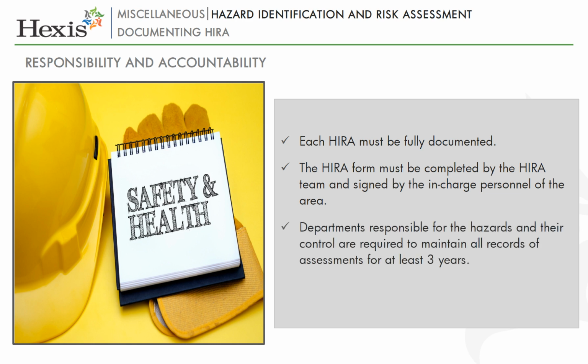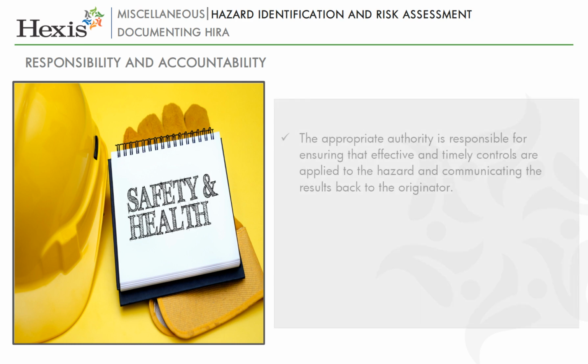Departments responsible for the hazards and their control are required to maintain all records of assessments for at least 3 years. In some cases, legislative requirements will determine the minimum time to retain records. The appropriate authority is responsible for ensuring that effective and timely controls are applied to the hazard and communicating the results back to the originator.